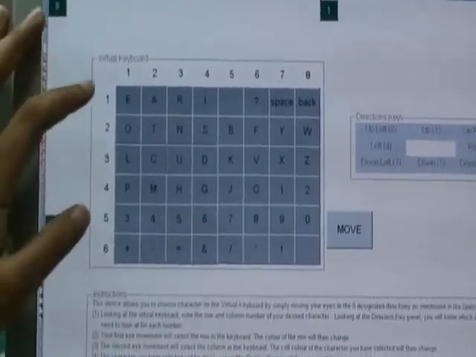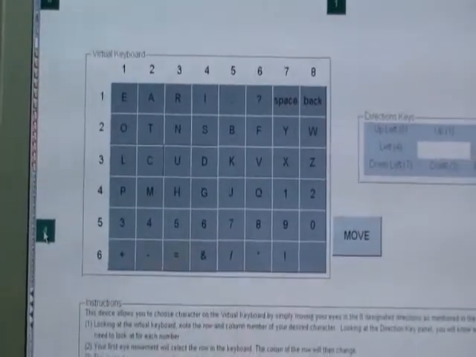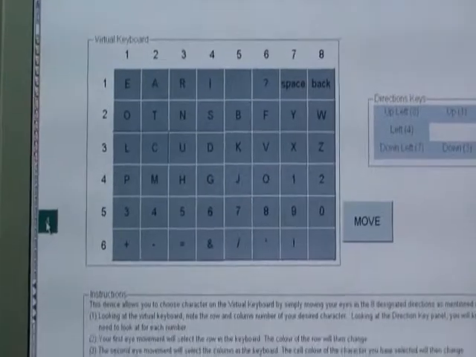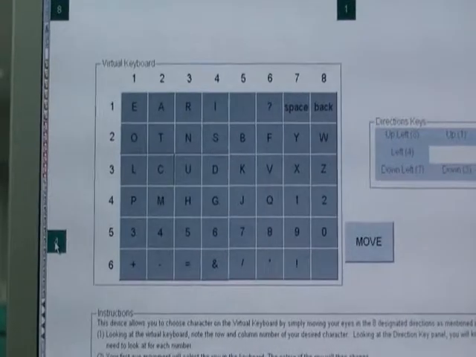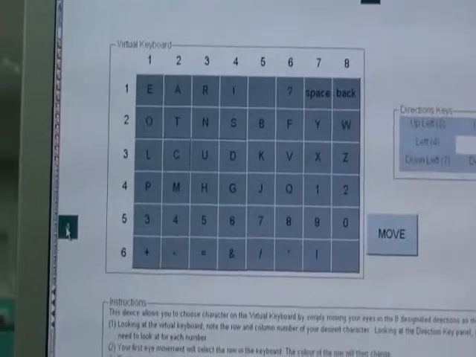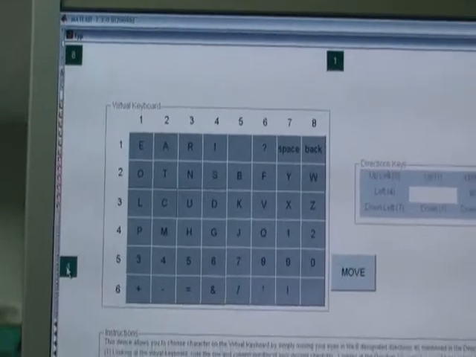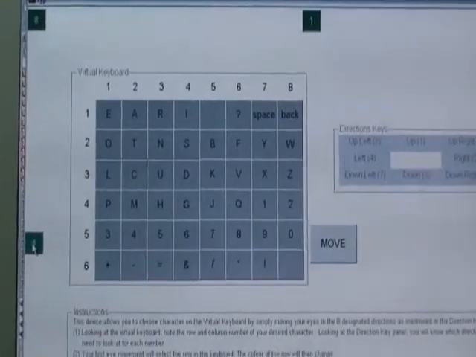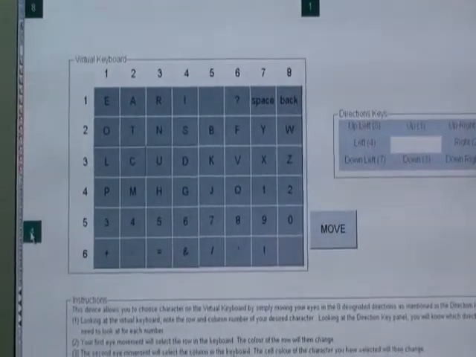Some of the benefits of this system are that because we make use of this matrix-style keyboard, the layout actually follows the most common letters first, followed by the least common letters. This is different as compared to the current implementation, which makes use of a normal QWERTY keyboard, where your speed of typing or communication is dependent on where your letters are. In this particular case, no matter what letter you want to choose, you always only have 2 eye movements, and therefore a very constant speed, which is faster, can be obtained through using this system.